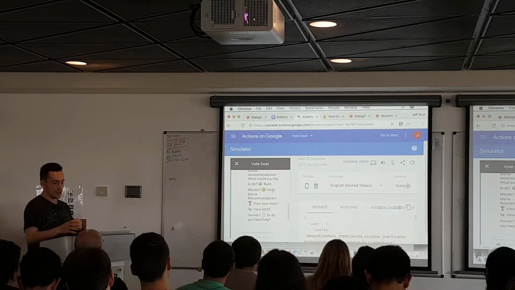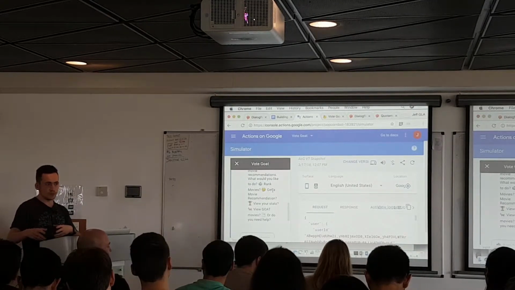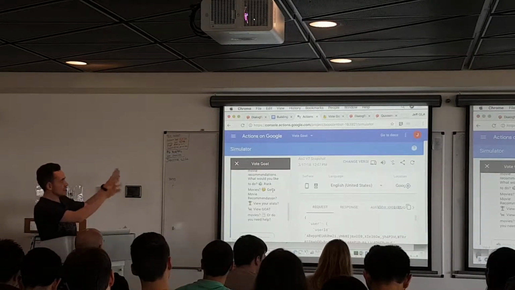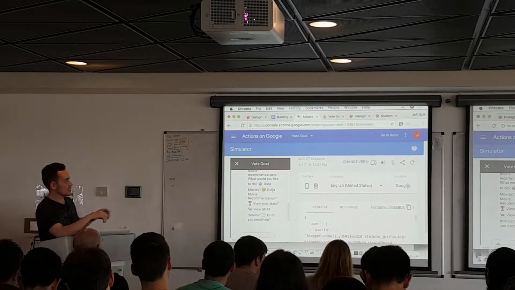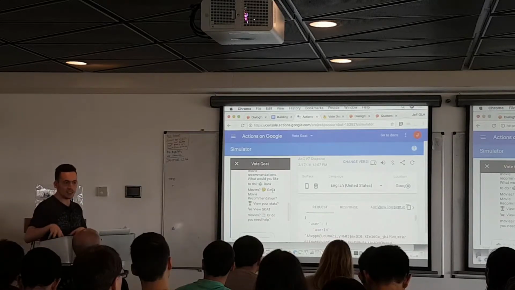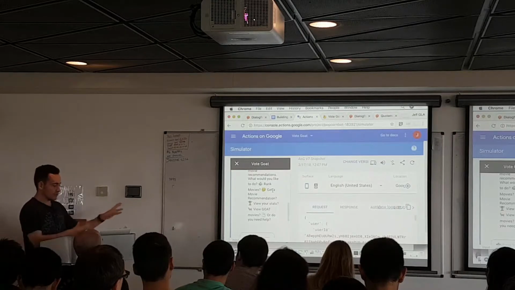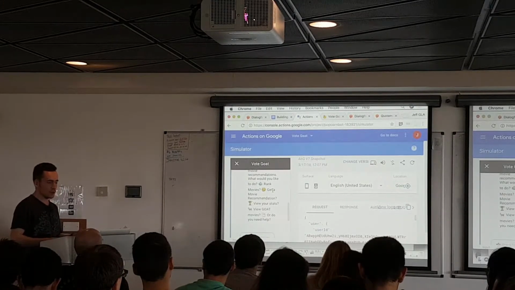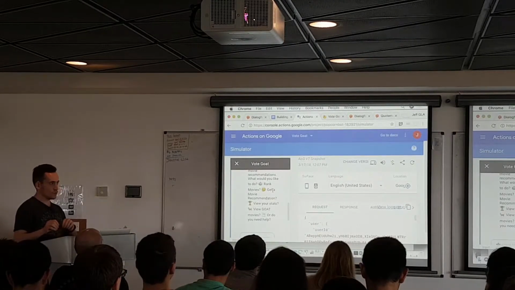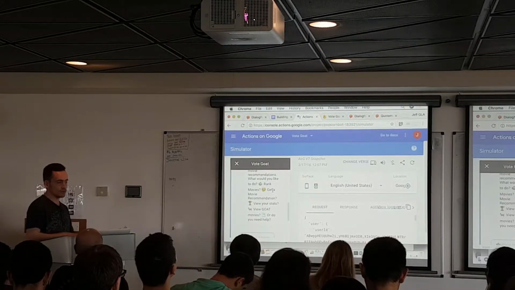But see, when you make any changes to Dialogflow, you hit save. If you go to this simulator, you have to hit change version and test new draft. And when you want to push it to Google, you have to publish it, and it'll take a few days for them to check it out. So any changes you make to Dialogflow won't be immediate in production.